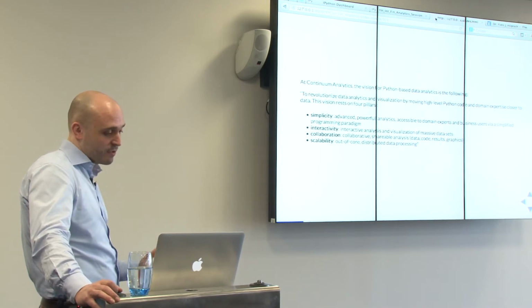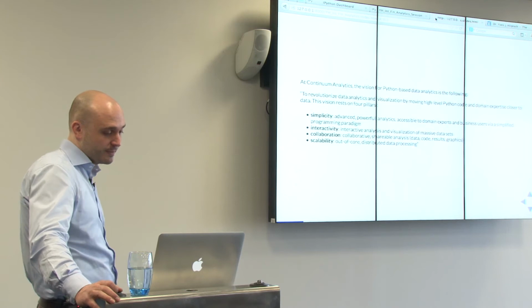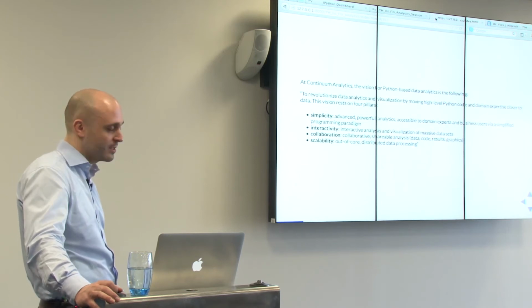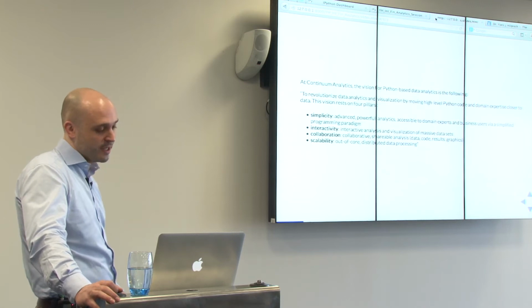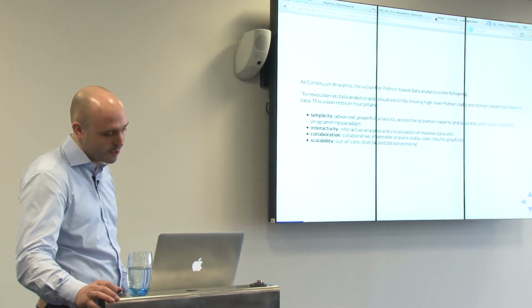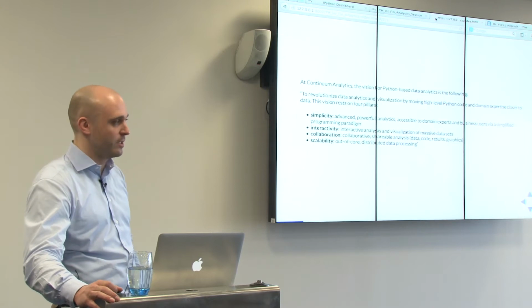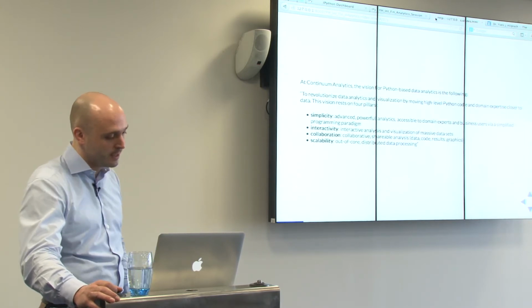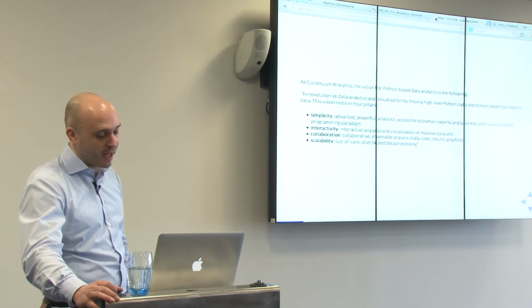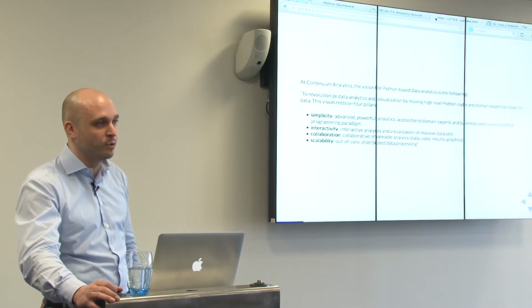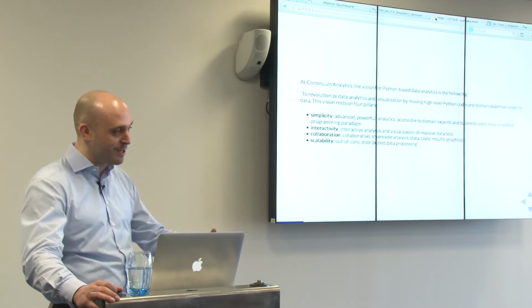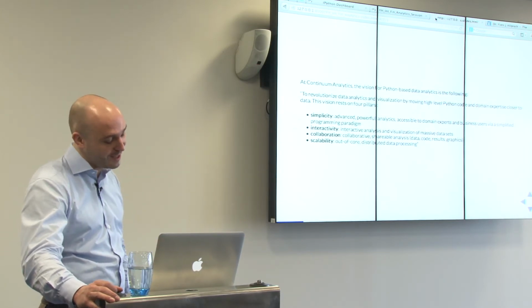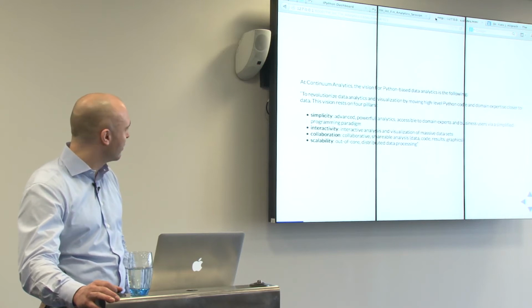The vision actually rests on 4 pillars. The first one is simplicity. If you think of a line manager who has lots of questions, which could be pretty easily answered by the right analytics approach, it shouldn't be too complicated. It shouldn't mean going to university for another 3 years to learn how to do it. So it should be simple. The other thing is it should be interactive. People don't want to wait for too long. If they have a question, if they do analytics, they want to see the results interactively and not after a week or a day; even half an hour might be too long for that.